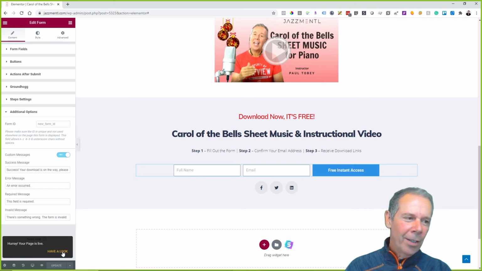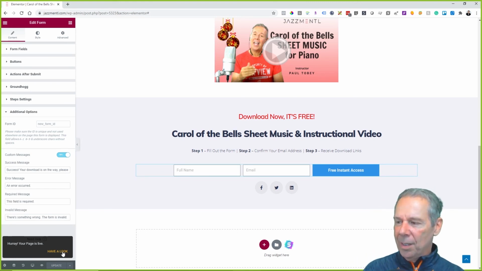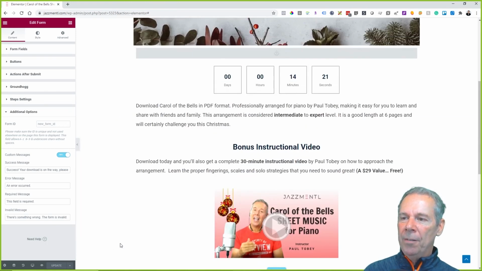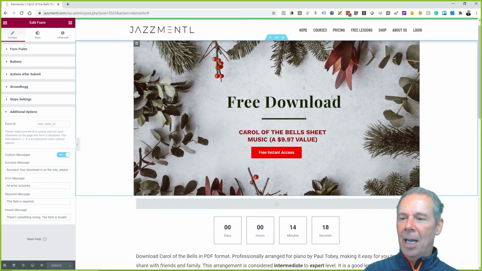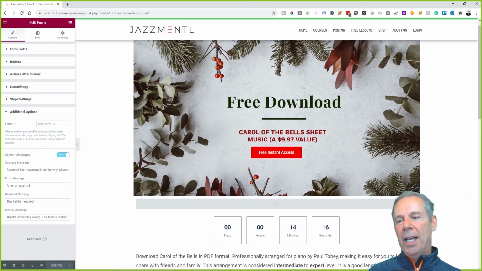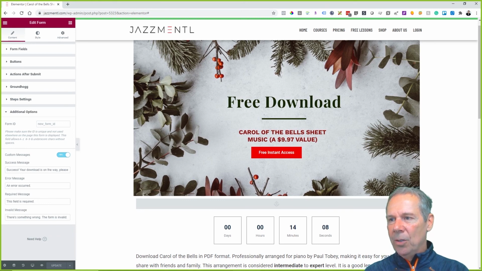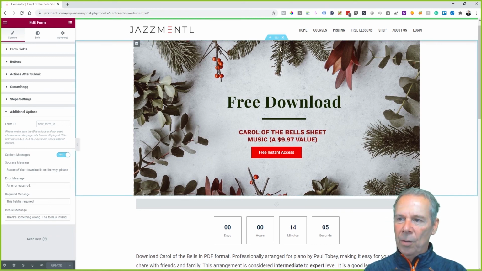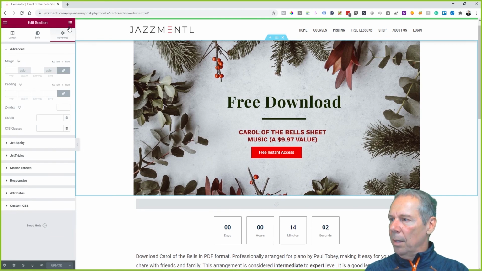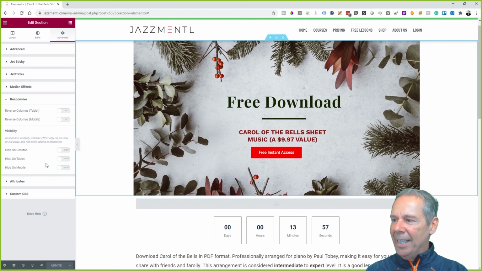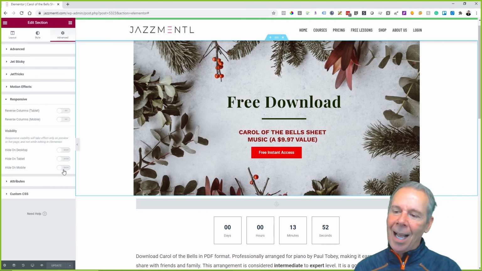And one of the things that I'm not going to do today is I'm not going to go through the whole process of creating a mobile version of this page, but I think most people would know that if you've got images like this big one at the top, that might not look so great on mobile. So you might have to create a 360 by 600 image for mobile that would replace it. And then all you need to do is turn which areas on for what we call responsive mode. So I can say hide this on desktop or hide it on tablet or hide it on mobile and show this other one instead. So that's kind of how that works.